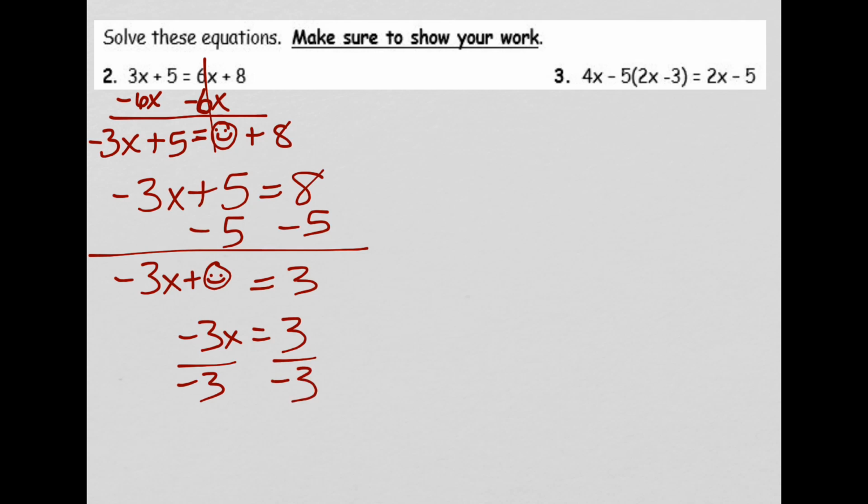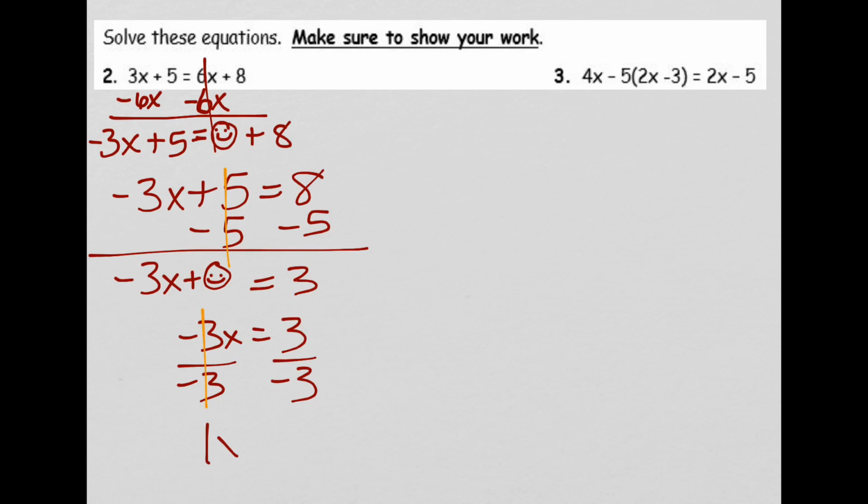Here's another reason why I don't just like drawing the line through and calling it cancel. Because right here, when you add these up, they add up to be 0. And kids will call that cancel. But right here, what's going on? People will draw a line through those also and call that cancel as well. But guess what? Negative 3 divided by negative 3 is not 0, it's 1.